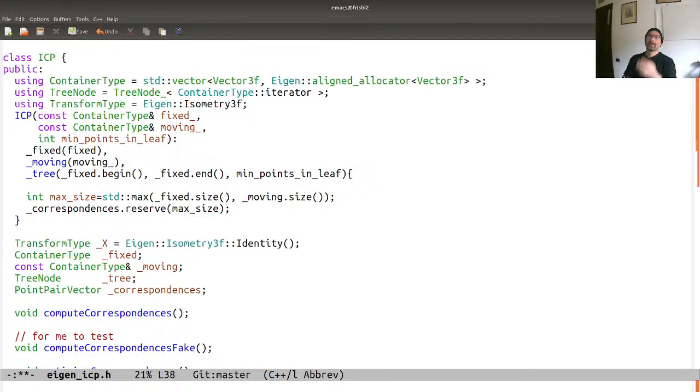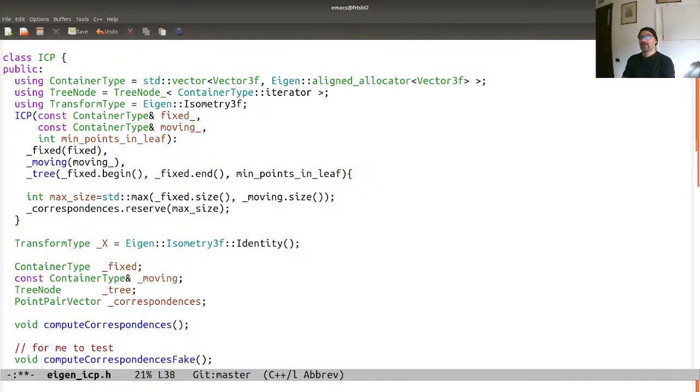Right? All right. This is the very first variable that I need, because this transformation will be refined during the iterations.